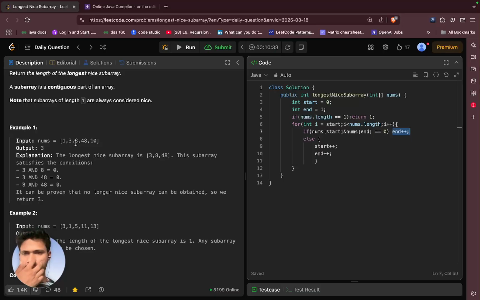See if 3, 8 is okay and 348 is okay, then we need 310. If it is not equals to 0, we're gonna check. Okay, we just update it. We have checked 38 and 348, but how to check 848?